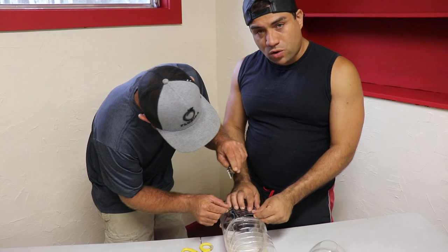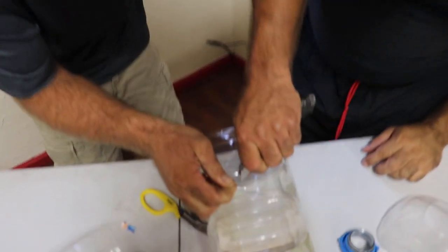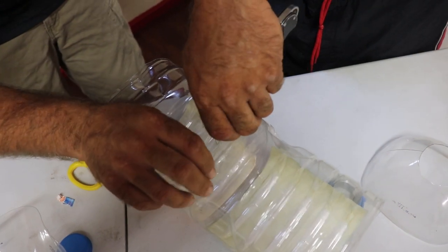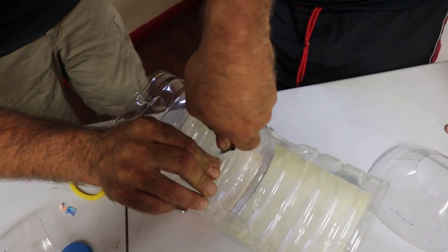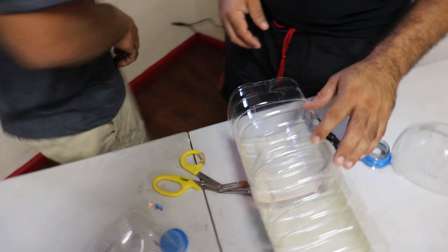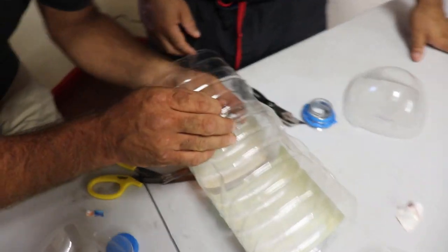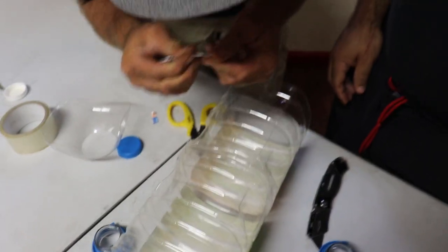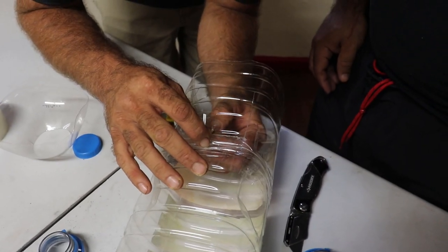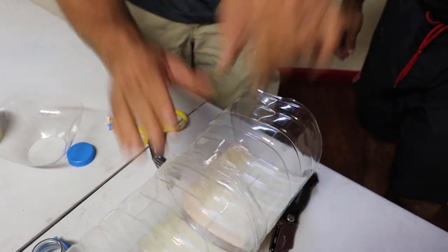Okay. So now what we're gonna do is make a hole here and on the barrel itself. You're gonna have to come up close. See what he's doing? He's gonna make a hole right there. You can use a drill or a knife. Gotta tear the tape a little bit, but it'll be alright. Okay, got two holes. And we've just got a regular bread tie. You can take it and feed it through the holes. Like that. There you go, twist it a little bit and your door's shut.